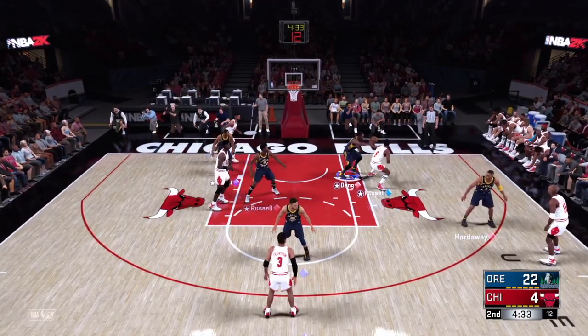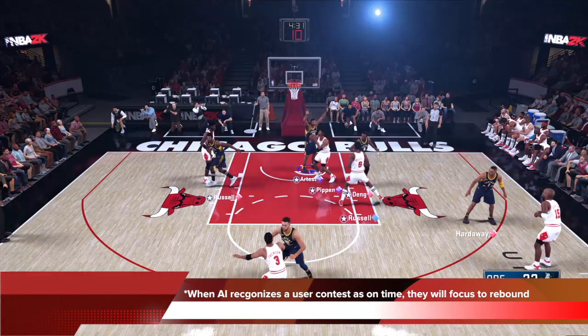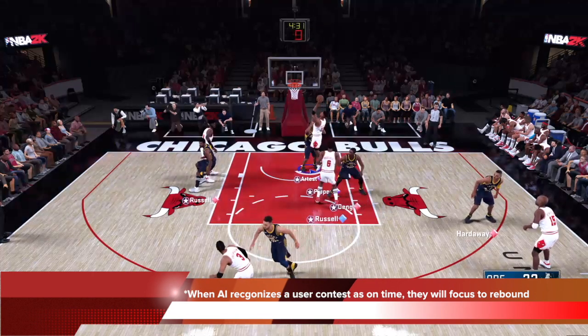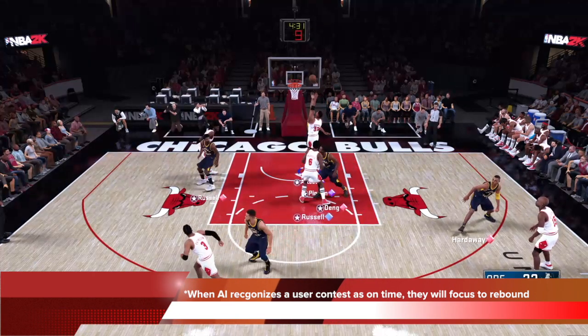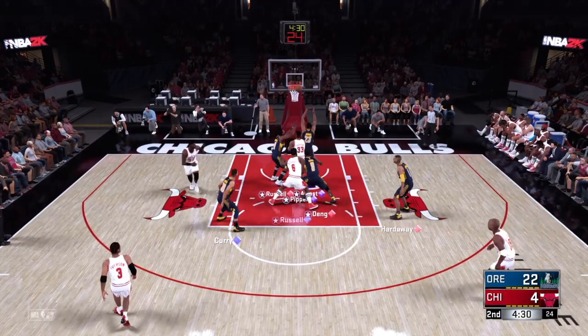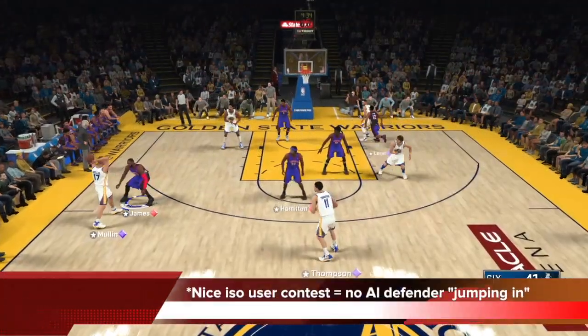They get it to their Bill Russell, my Luo Dang's right there, they get it to Pippen. My Artest once again is in perfect position to contest, and I am Artest myself, so I'm user contesting. And as you can see, if I'm user contesting and the AI registers it, nobody jumps, and they remain boxing out. They hold their defensive rebounding position, and I grab the board, no ugliness happens. So the nicer the user contest, the better.